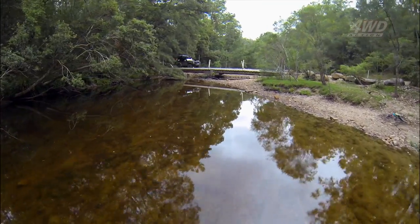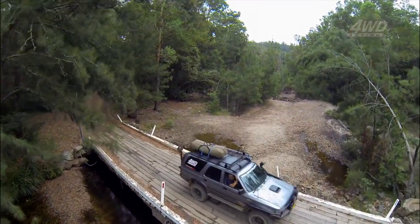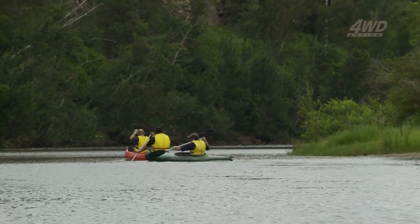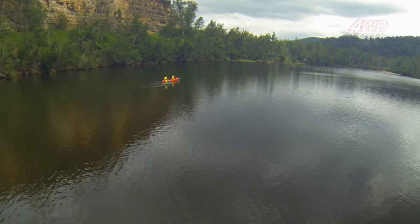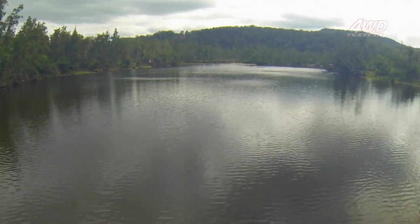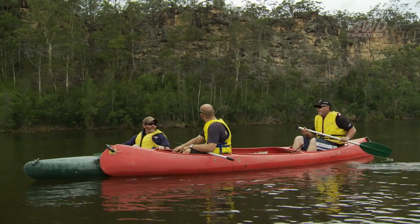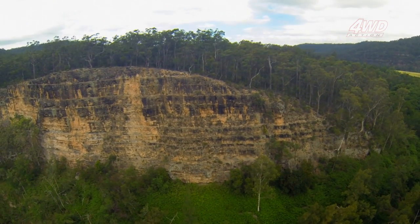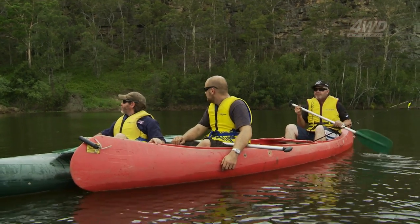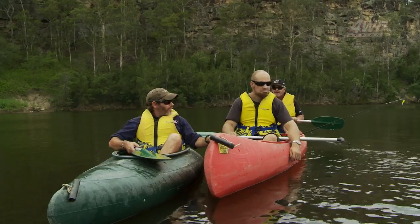With those awesome challenges behind us, Steve has just come over the UHF and let us know his natural wonder isn't too far away. And what an amazing choice he's made — get a load of this, the Shoalhaven River. The towering sheer sandstone cliffs of the lower Shoalhaven Gorge are considered to be one of the most beautiful places of natural beauty in Australia, especially after it gets a bit of rain, with dozens of waterfalls coming over those majestic cliffs. Steve, you've nailed it, mate — this is a cracking spot. Would I bring you anywhere you couldn't fish? Have a look at that backdrop — those cliffs, this river valley, absolutely stunning. They had a recent flood where the water level was probably 10 metres higher than we are now. Get out of town. Stunning part of the country, mate.